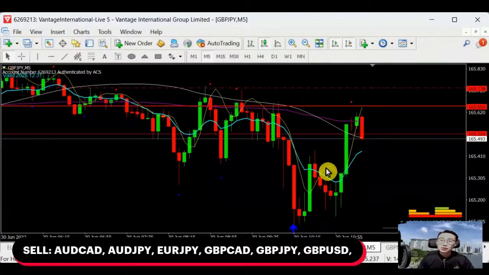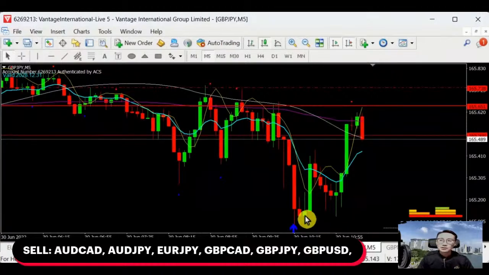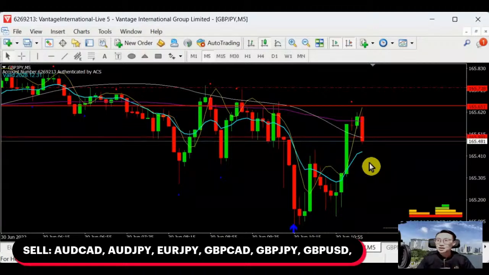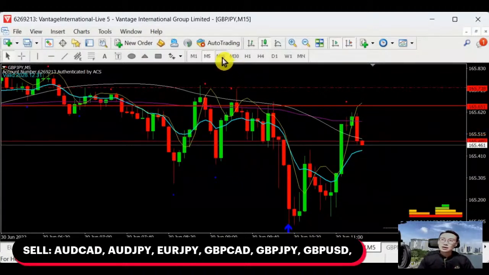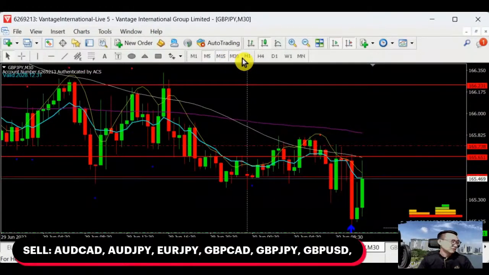The next thing we can see over here is that from the support over here, we are building up a higher support. And the next thing, it may build a higher support around this area. There may be a chance. So that is something we need to take note of. If you are selling right now, I would say that probably you may have a chance. But just be very careful.